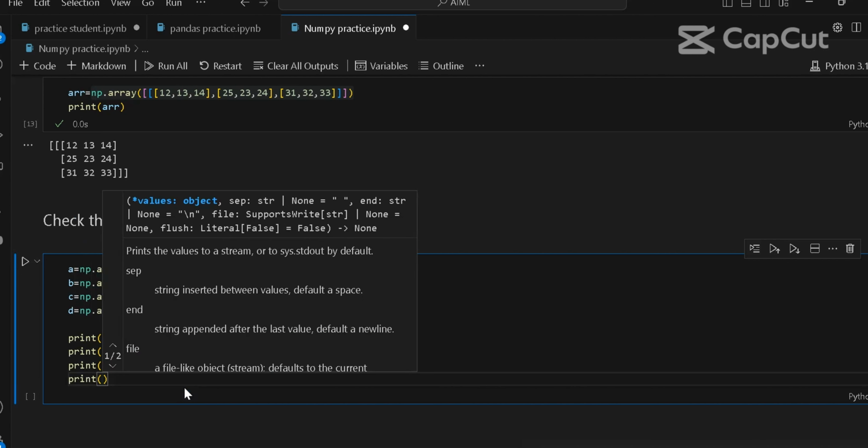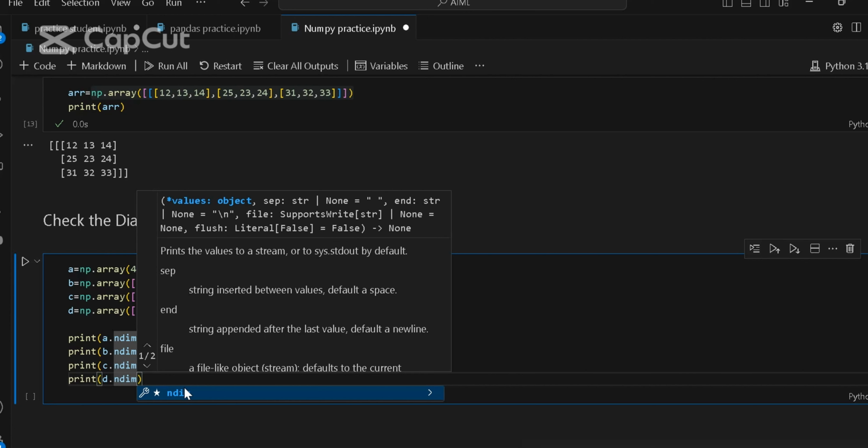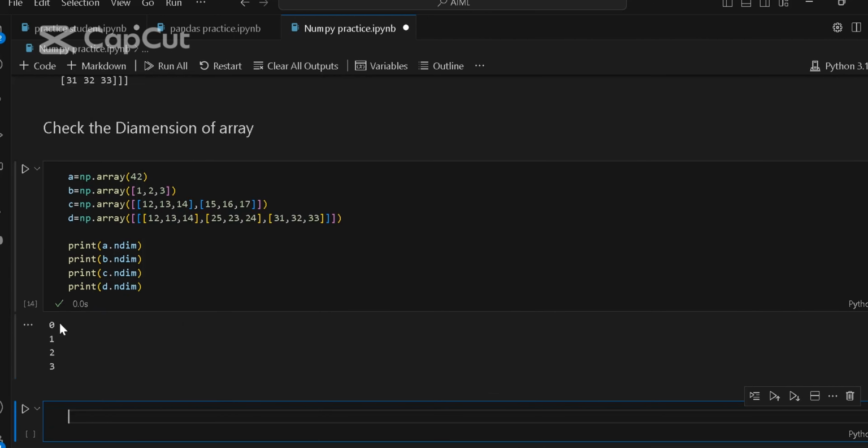Print d.ndim. So here a is 0-dimensional, b is 1-dimensional, c is 2-dimensional, and d is a 3-dimensional array.